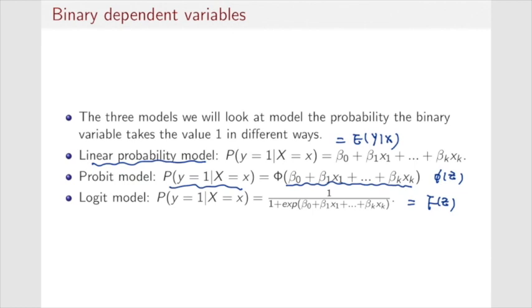Notice that all three models share the same linear combination of parameters and independent variables. The difference is that this linear component determines the conditional probabilities in different ways. In the linear probability model, we directly treat this linear combination as the probability of the event that y equal to 1. In the other two, we transform this value into probabilities with either a normal or a logistic distribution. Later we will see the differences. For now, we will focus on the linear probability model.